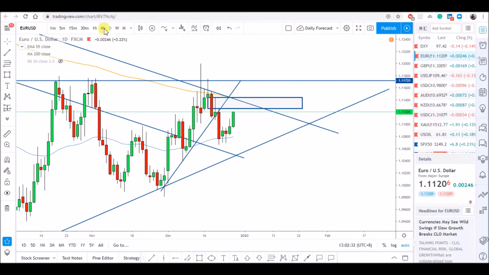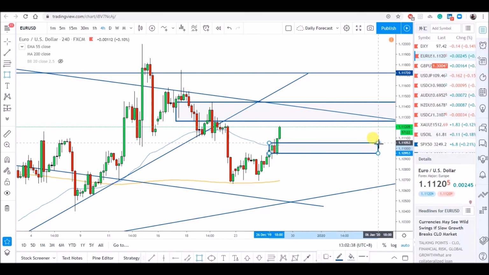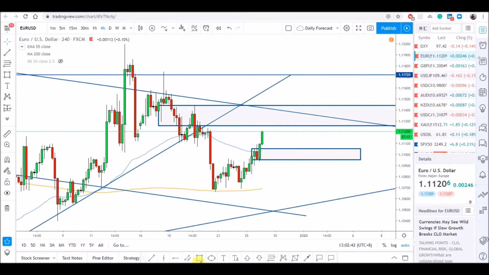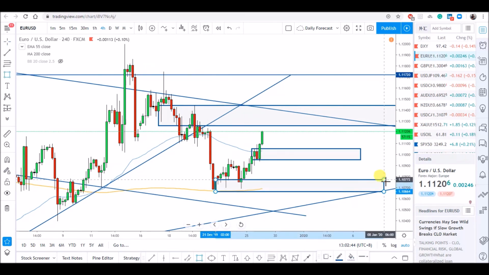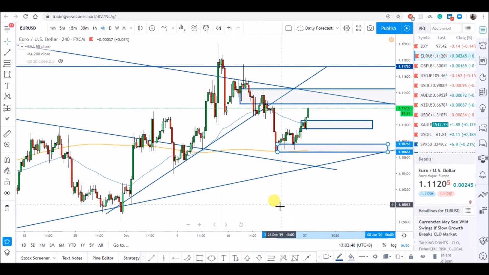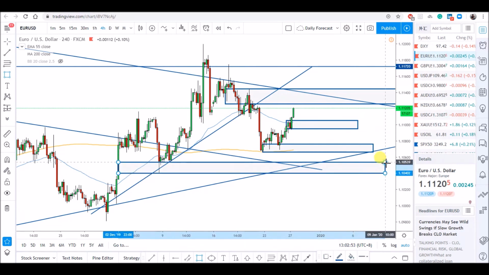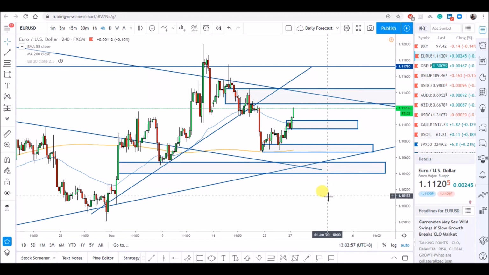And as for the targets, if we look at the 4-day charts, then definitely this is one important zone to look out for. Price came down. This is the first level. Second level is right here, 1.1070 around this area, and last but not least, at the bottom of the ascending triangle, 1.1050 area. This will be the last target.